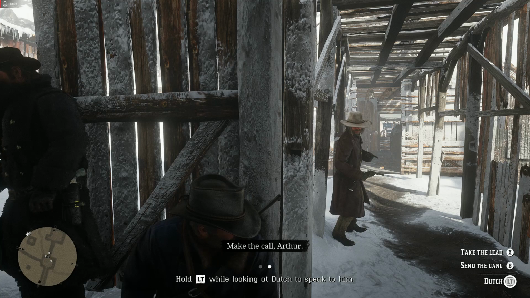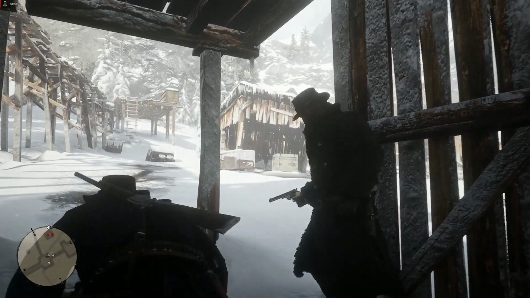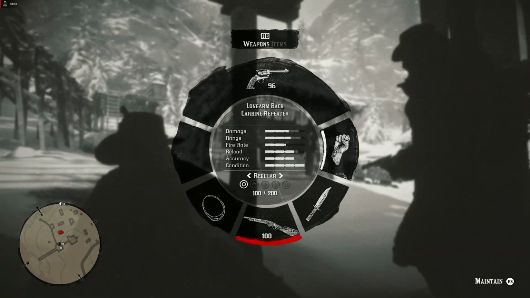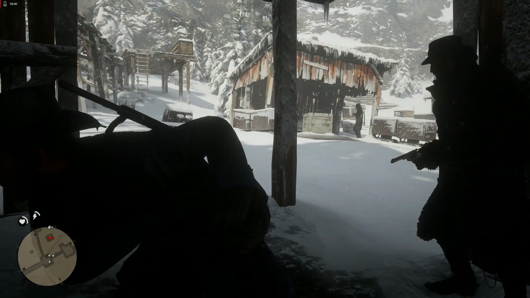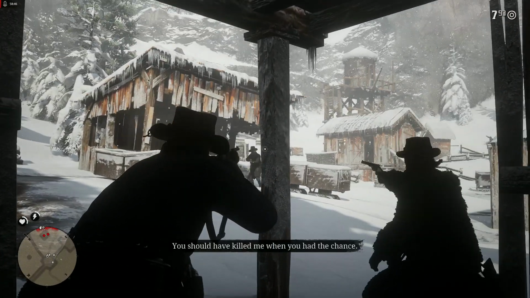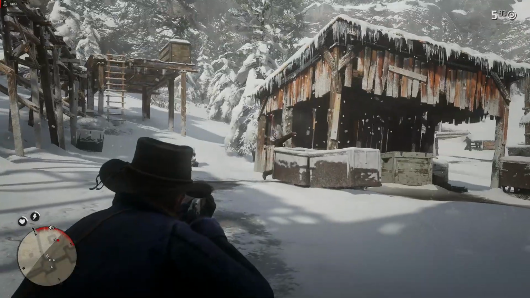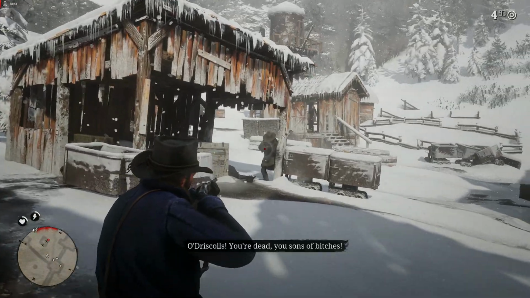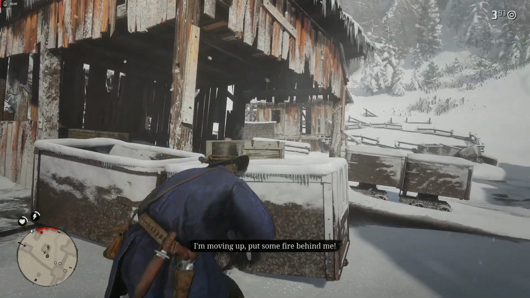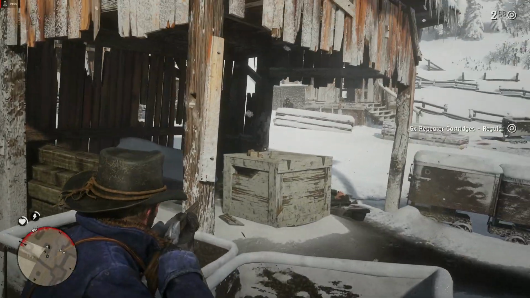Okay, so what we have to do is either take the lead or send a gang. Okay. Let me take the lead. And then try to see if I will go first or not. Whoa, what happened? What happened? Wow, that was a headshot, guys. Okay. That was nicely done.